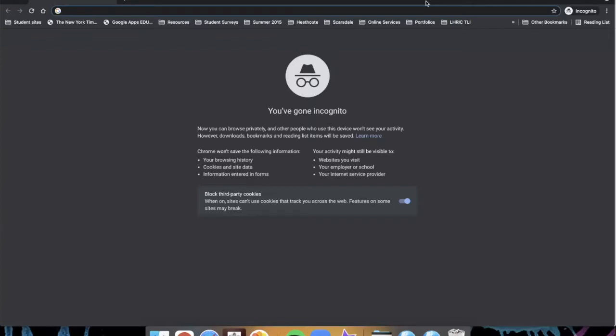So it's just a way to check to see if something is visible publicly or not. Just a quick way to see, well, do I want this to be visible publicly? Yes or no. Just a good way to see how the outside world would see it, not logged in as you. So those are two big things about Google housekeeping, which is incognito lets you see something not being logged into anything.